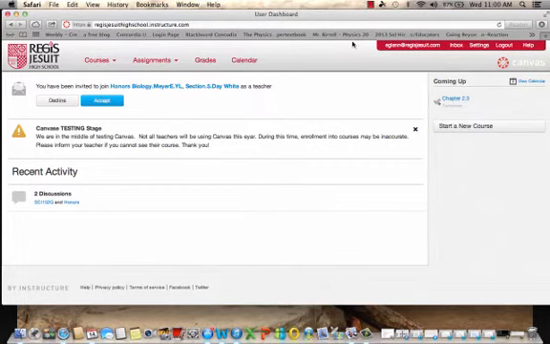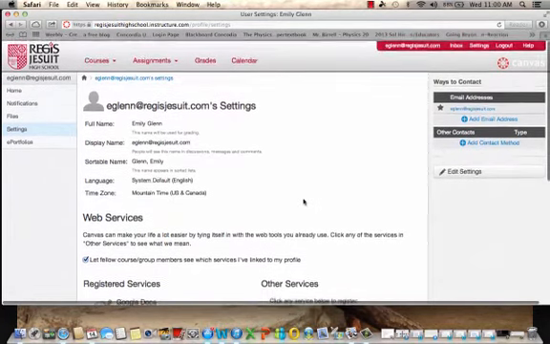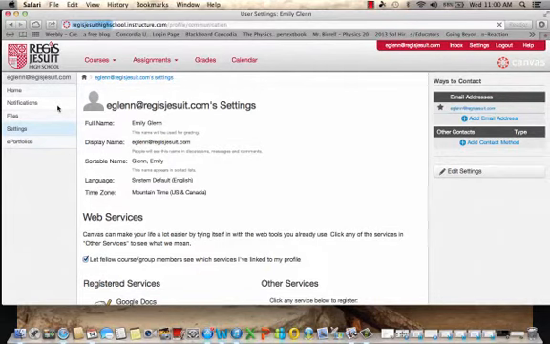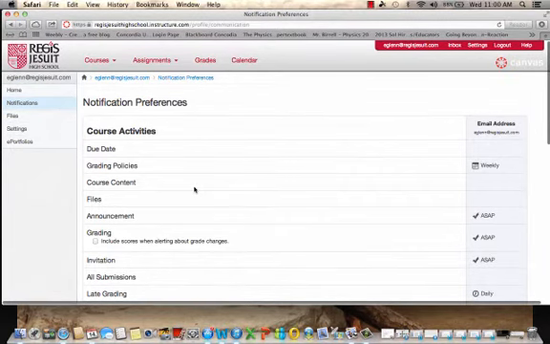Now, if you look in the upper right-hand corner here in this red bar, these are the settings for your personal account. So if you want to change any way that you are receiving notifications or the way that your preferences are configured, you'll want to do it up here. So let's talk about settings really quick. So here are settings. Again, these are specific to you. And you might be asked on your Canvas page, if you have not done this already, to configure your user notification preferences. And that'll bring you to a page like this.